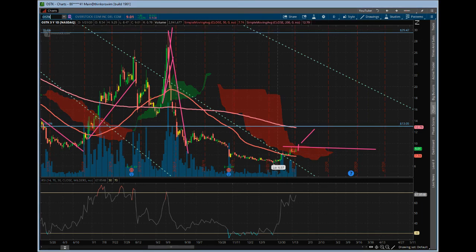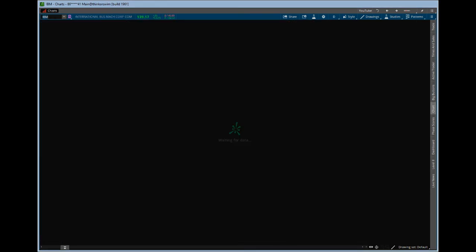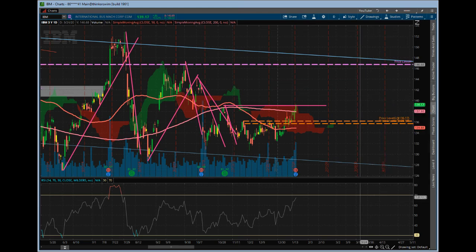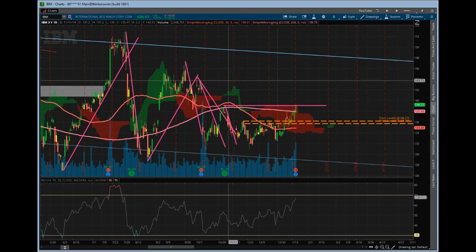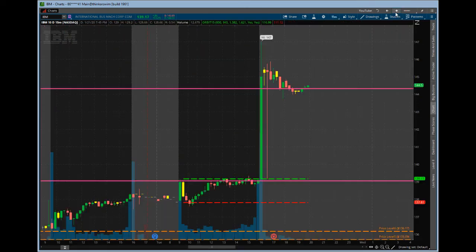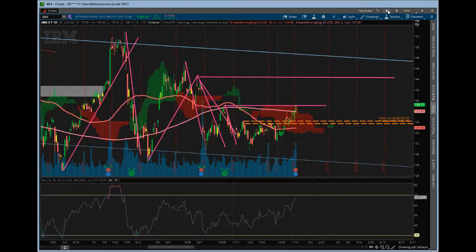And then IBM earnings tonight. So this one is a surprise mover, right? So it finally got a little bit of its groove back, right? So it's up to, looks like 144 after hours. That's going to put it way up here. Let me get rid of a couple of these things. So it's up to about 144. I would say over this 144.50, we could see a little bit of a gap and go on IBM. So a nice move on that after hours. Okay, so that's definitely one to keep an eye on, the 15 ORB tomorrow, and look for a potential gap and go on that one.